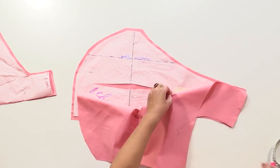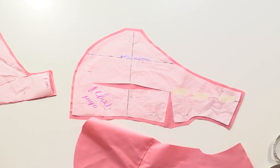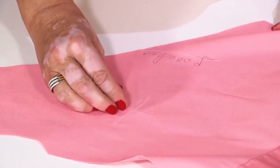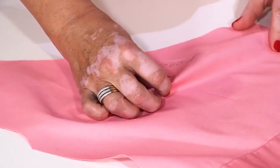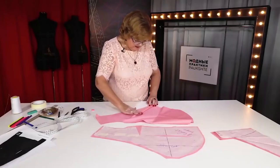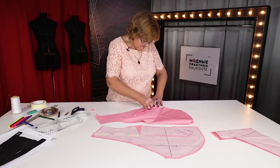Do not forget to mark the bust top in the details. It should be done in advance. The first fold should be made here and end right in the bust top. The first fold is placed here, on the bust top. Just imagine how beautiful the draping is going to be. That's all here.